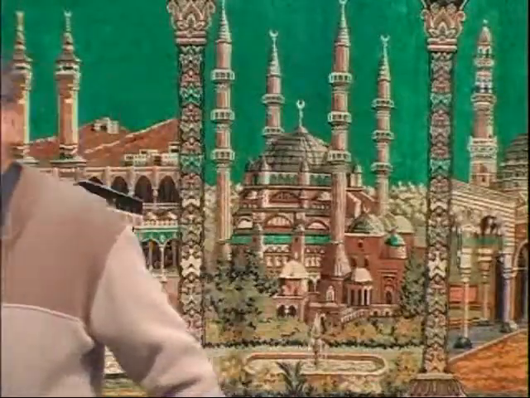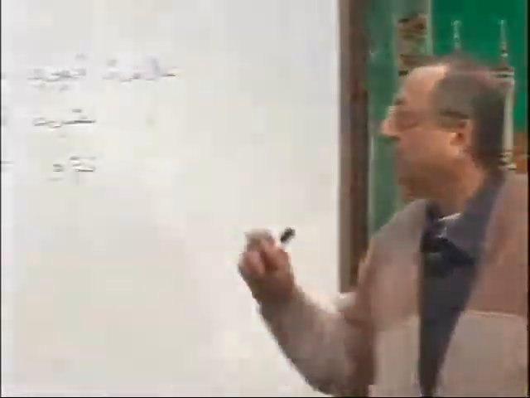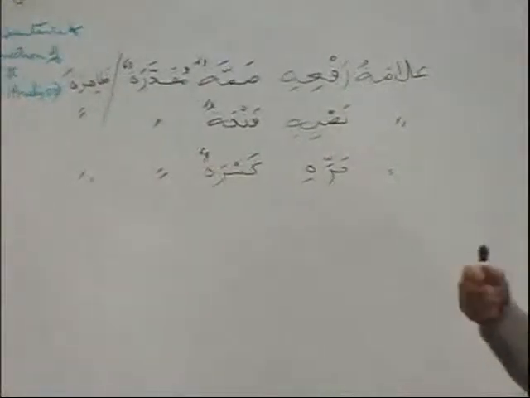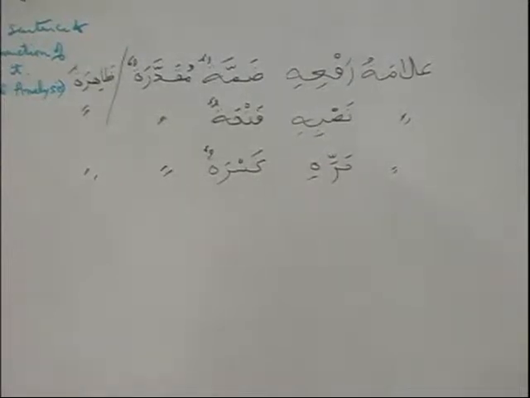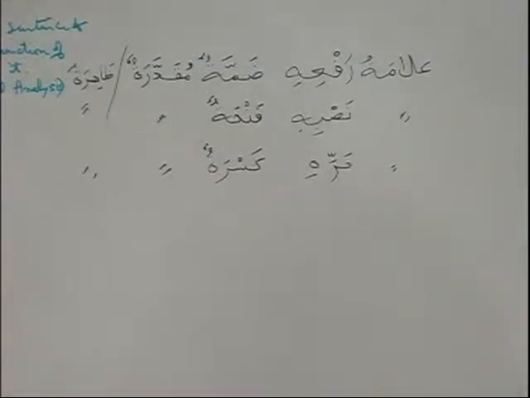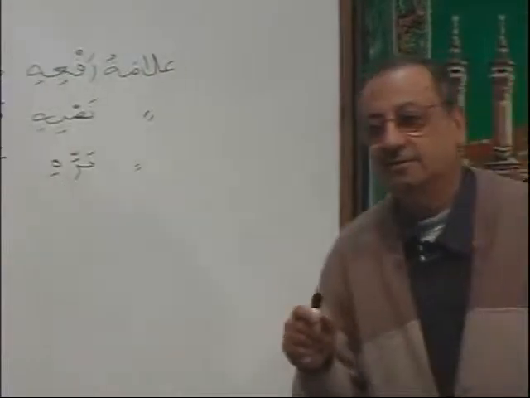Brothers and sisters, I wrote down those two words, i'rab, and then I wrote down in English. In other words, i'rab has two meanings. When you say i'rab, it can mean the declension of the noun. Are you with me? Because the noun will tell us what kind of function it is performing by giving us a clue at the end of it. The vowel sign will give us a clue. The noun will tell us by its ending what kind of function it is performing. That is also called i'rab.